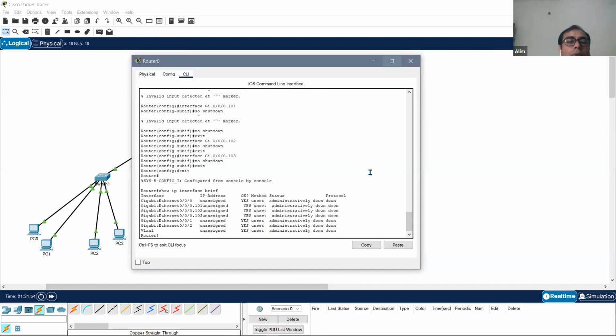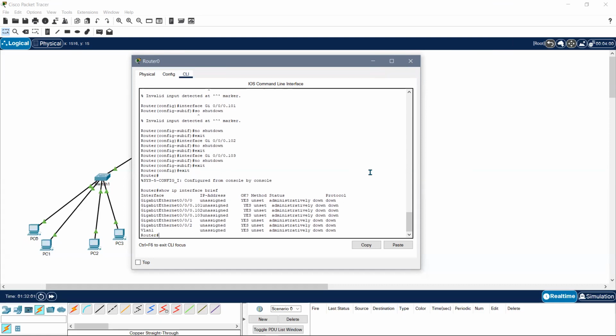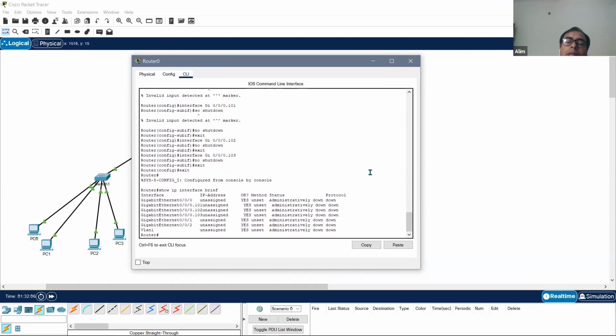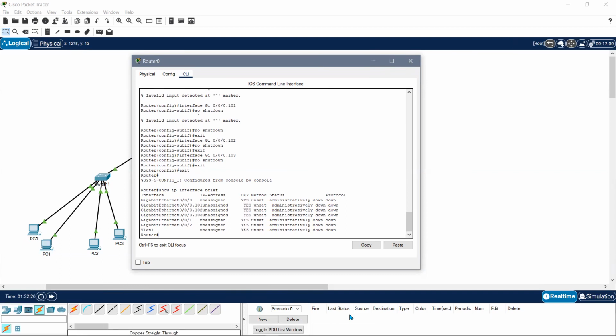No, it's still down. Even me, I tried the same thing, but it's still down. I don't know what the problem is. You are facing the same problem. It's working for me. So sir, I think we need to assign the IP address to the actual interface before we add the sub interfaces. Because if you try to turn on the interface, it will be on, but it will not receive any packet. Practically, it is down since there is no IP address.